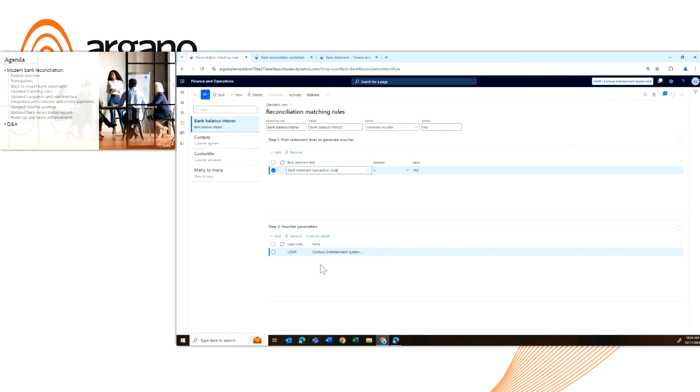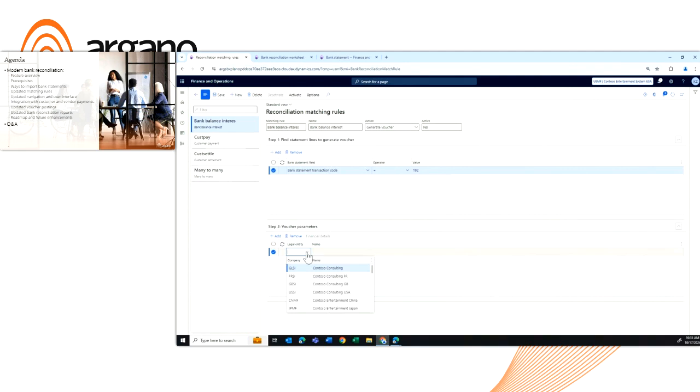The first change that comes to mind immediately is the legal entity. You can keep adding, and I will have a new choice of legal entities, which means that these rules can work globally. It does not mean that you can run a reconciliation from one company for every company. No, it's not that, because the bank transactions are legal entity specific, and you're reconciling legal entity specific. Maybe one day Microsoft will introduce that as well. As of right now, the reconciliation needs to be done in the company that you're working in.